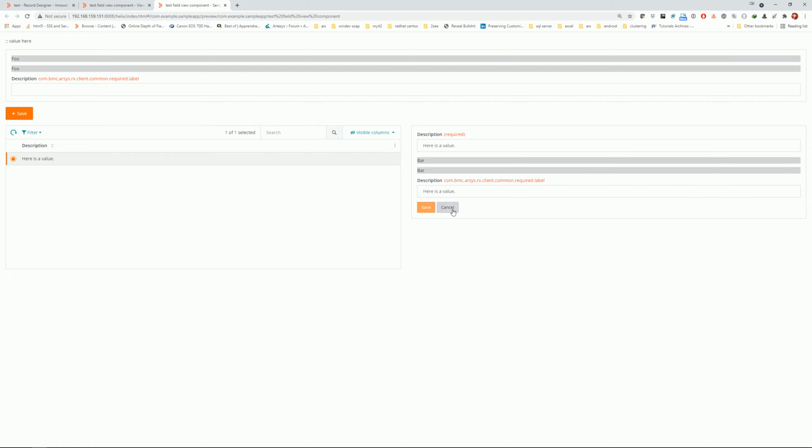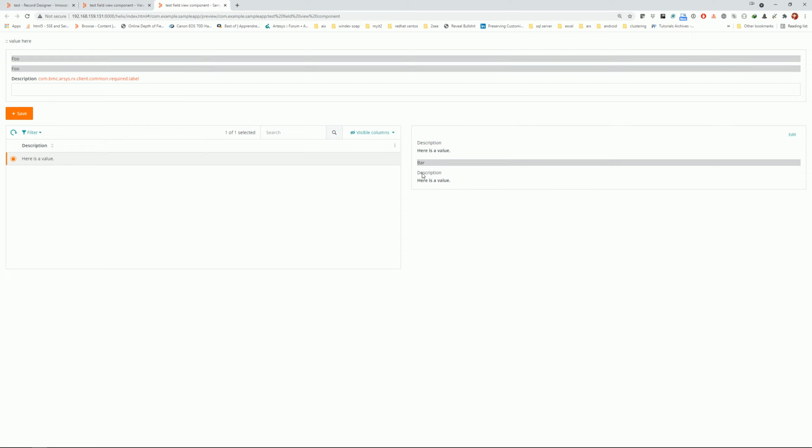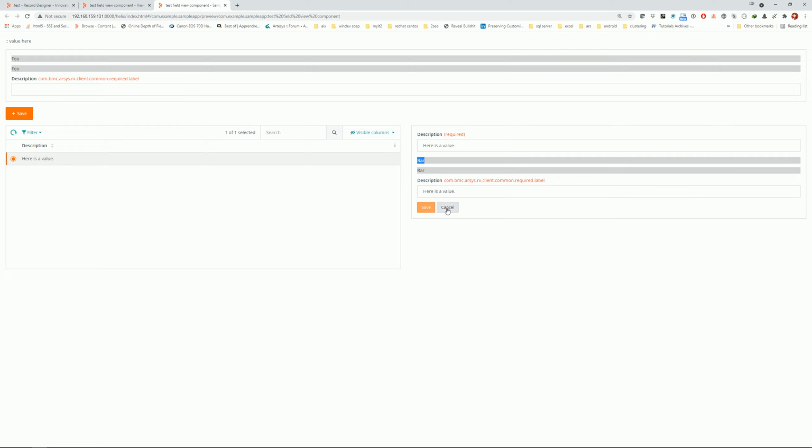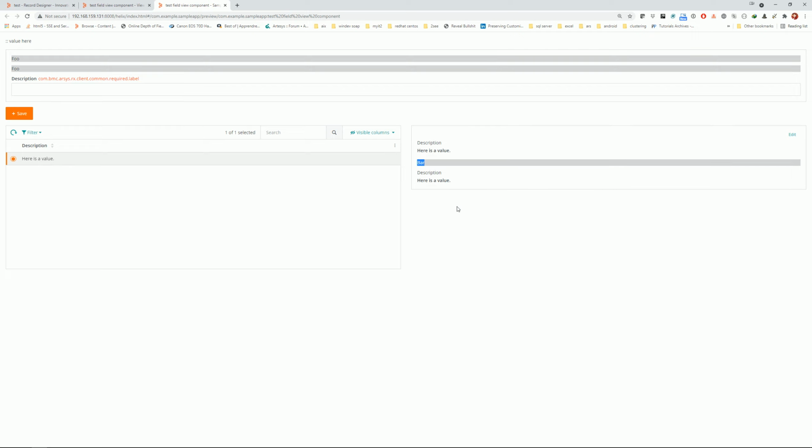So in both cases we have a correct version of our record field view component, both in read and edit mode. So when you create your custom record field view component, it's very important to have both versions as well: one that will be displayed in read mode and one in edit mode. Of course it's not a different component, it's just that, as we'll see later in the runtime code, it's just a different way to display the data. We'll know when it's in read state or not. So now we can see that this is coming out of the box.